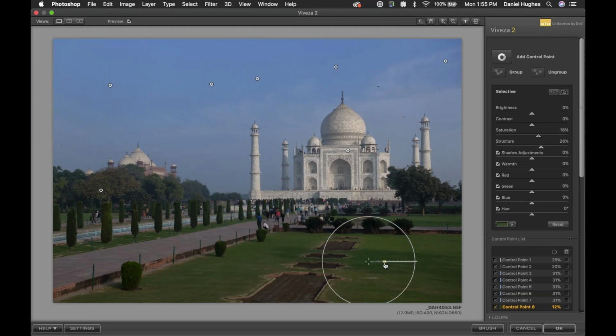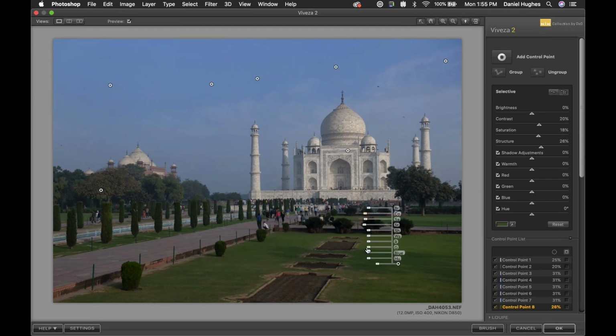If I slide the slider towards the control point, it's going to make it smaller. If I slide it away, it's typically going to make it larger. I think there's only one situation where it doesn't. No, it always is going to work that way. Towards the control point makes it smaller, away from the control point makes it larger. And you just watch the area as you're adjusting it.